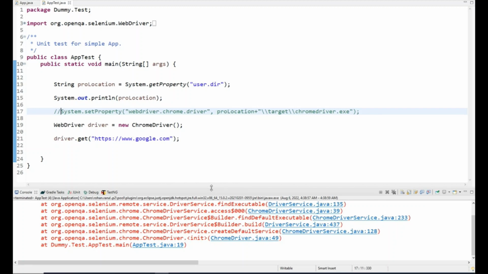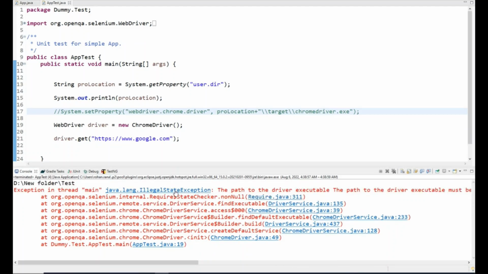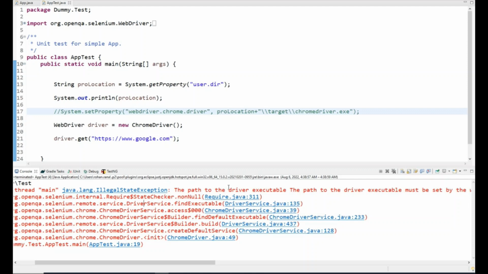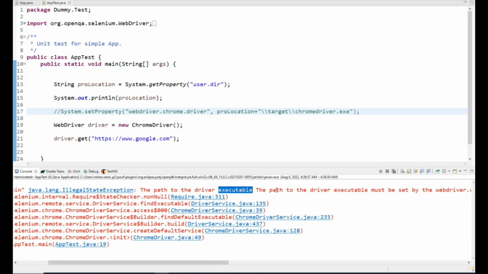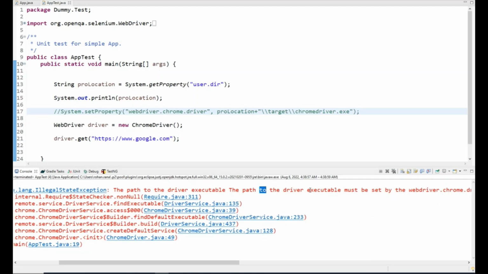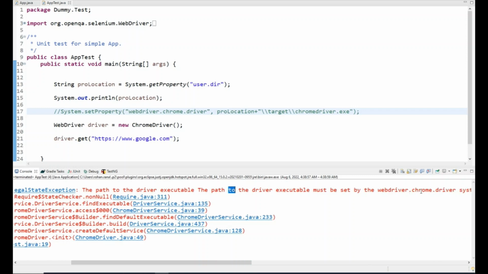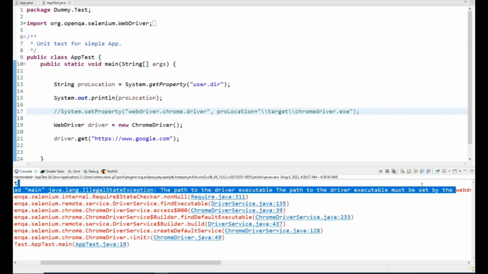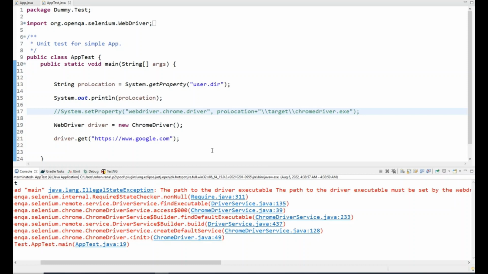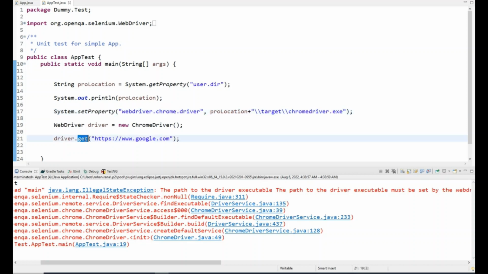Let's see what exactly the error is. It is saying illegal state exception, the path to the driver executable must be set by the webdriver.chrome.driver system property. So it is mandatory to set a path for a Chrome driver, and that's why it is mandatory to set the property before you are launching a Chrome driver.